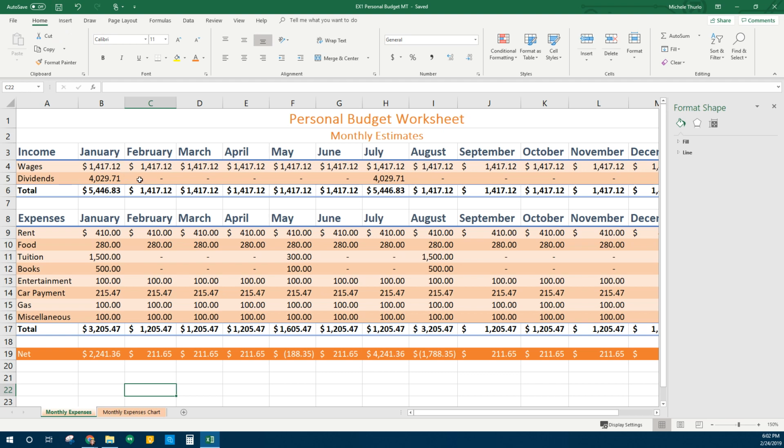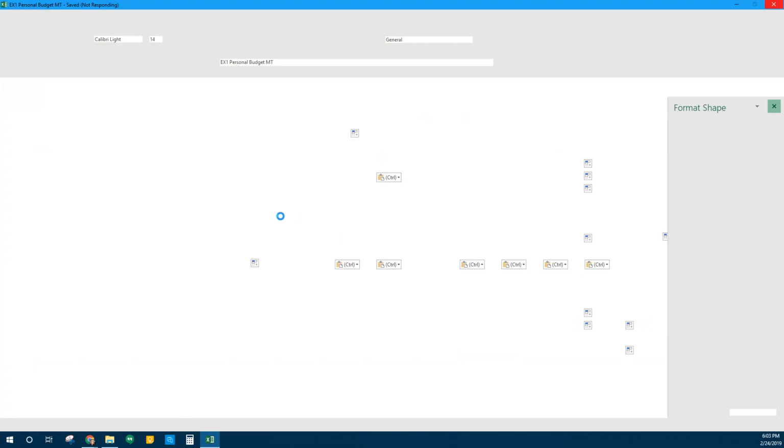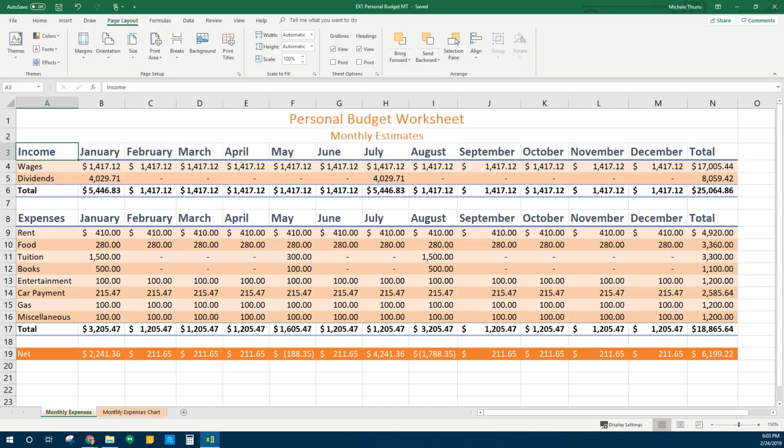Something else I want to show you is another way to change our colors, which is by changing the theme. Just like in Word, we can change a theme. That's going to go faster on my computer. The page layout tab. Oh, and it looks like maybe I crashed. Give it a second. Oh, there it comes back. Page layout, I could choose a theme.